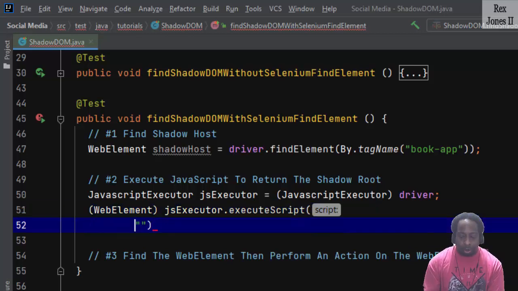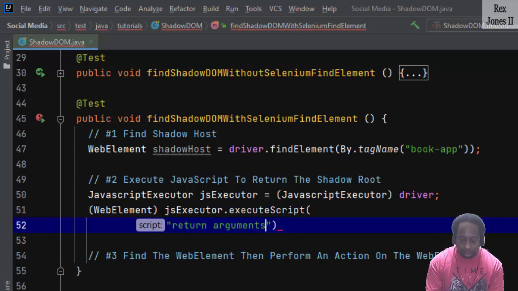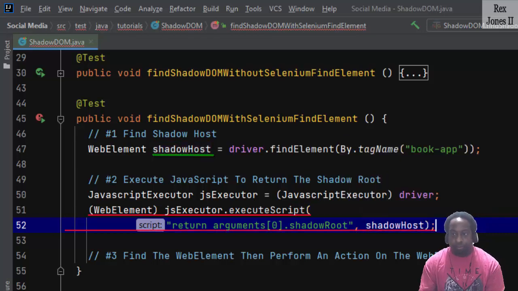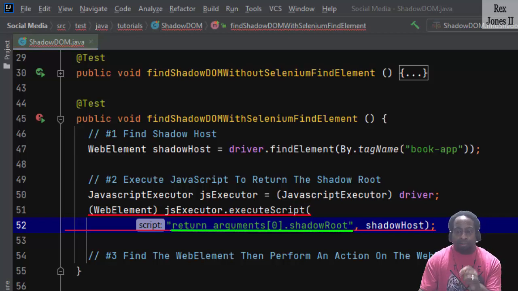We execute JavaScript with 2 parameters: return arguments of 0, shadow root, and shadow host. The first parameter returns the first argument representing the shadow root element. Notice the second parameter is shadow host.